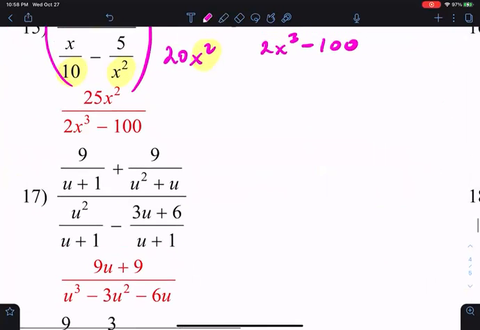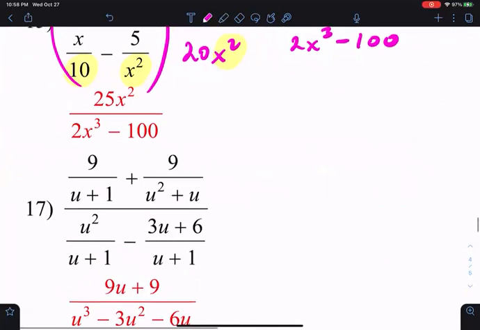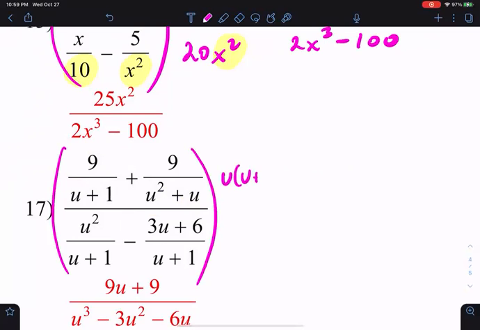This one. So if you don't know what the common denominator is here, you factor like we did in class today, right? So this is going to be u plus 1. So now you know what you're missing here. You need to multiply this first fraction by u, basically. So that's the common denominator. So the common denominator will be u plus 1, right? So everything is going to multiply u plus 1.